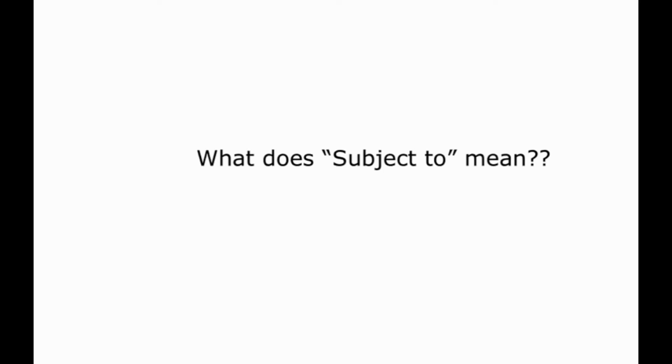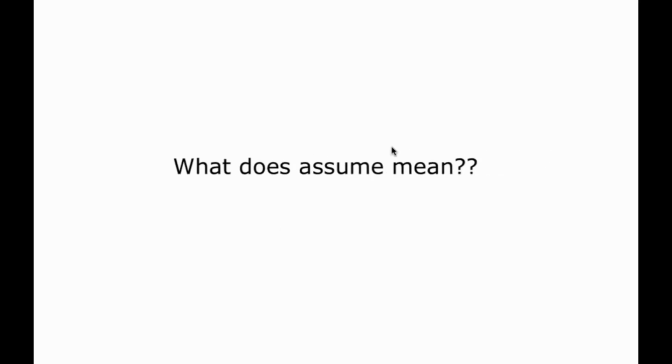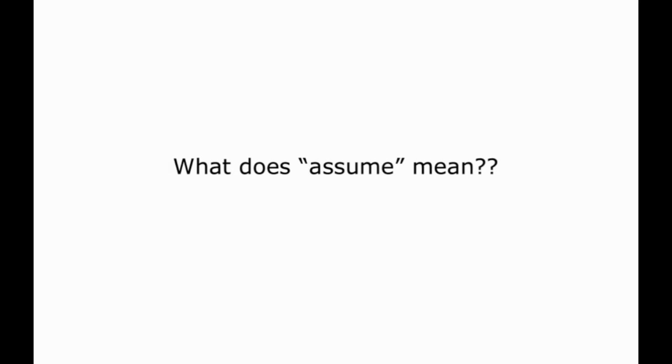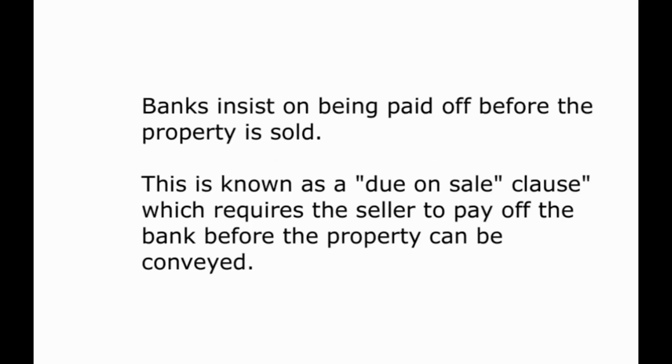Right. Assume means you would take over the loan. Correct. I'm going to assume ownership kind of thing, right? Yes. And there's situations that make sense, but we're not going to get into that right now. But you just need to know subject to, assume. Assume, buyer's liable. Subject to, seller's liable.